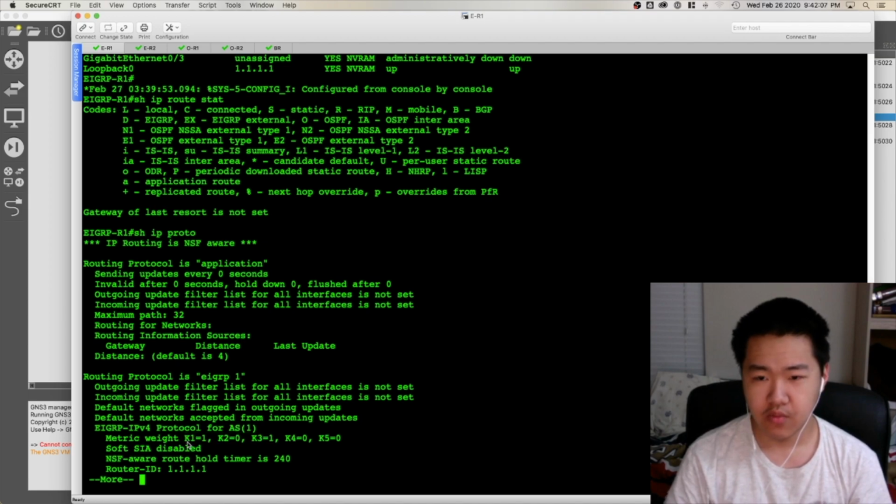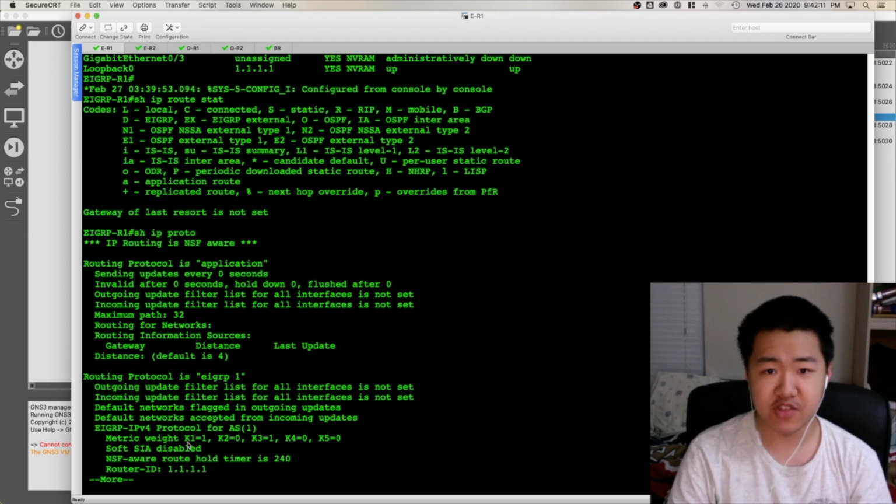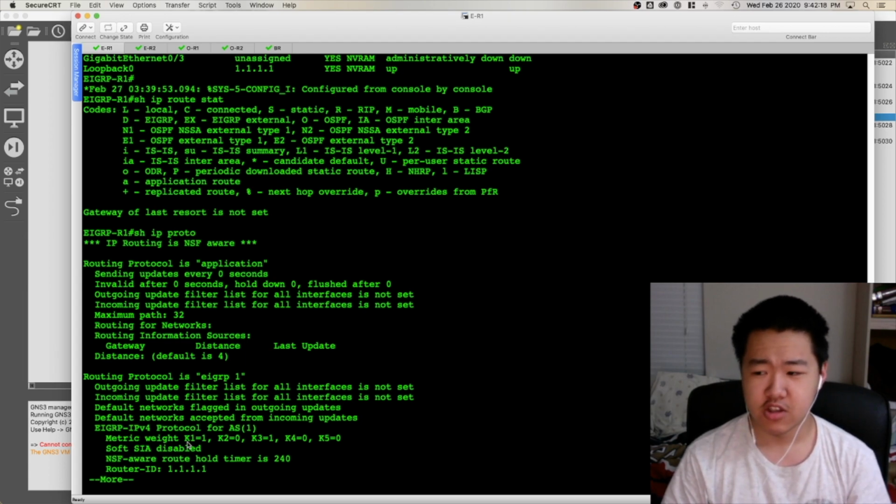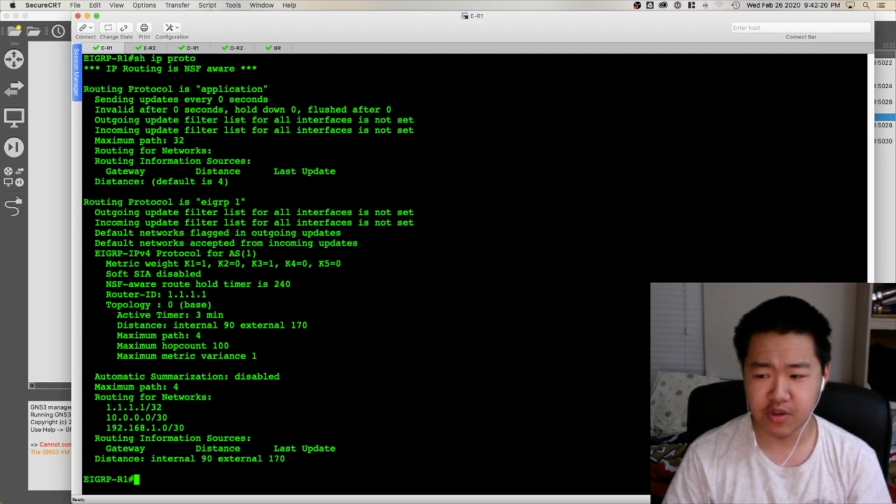So, now OSPF doesn't understand that. You tell OSPF there's 5 K values, OSPF will be like, K values, what are you talking about? Just use cost, mate, right? So it's really difficult to just take routes and move them over from one routing protocol to another without using some form of translation, right?